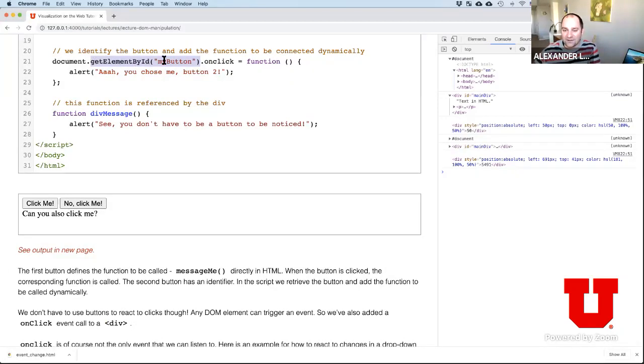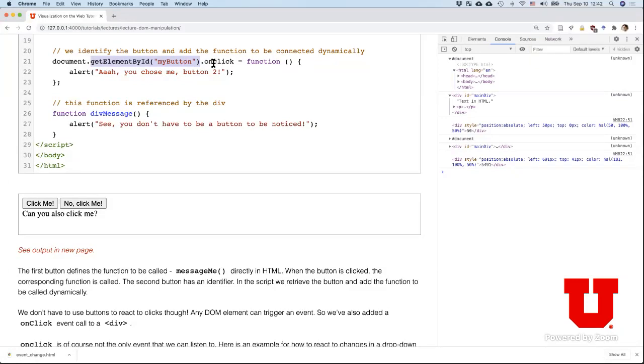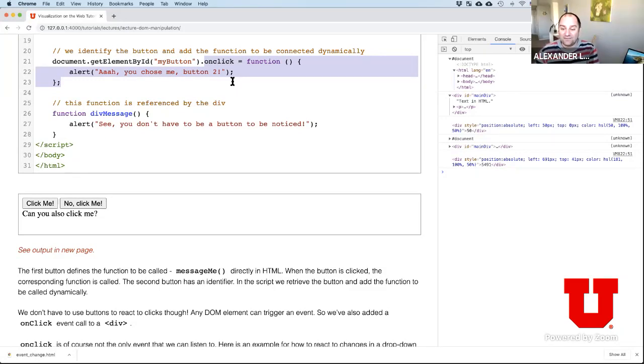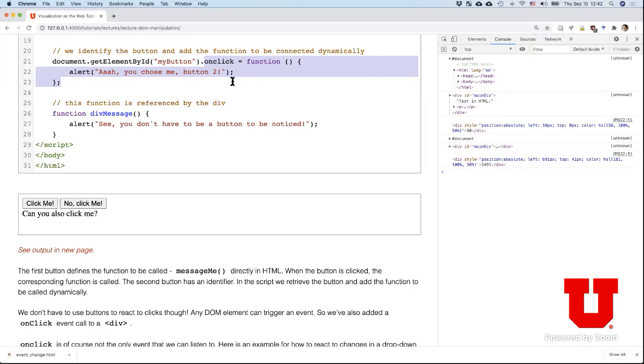So here I'm retrieving a document element, right? At this point, I actually have the button in this variable. And then the button has a function onClick that I'm overriding here. And that onClick function is called by the browser when a click happens. Oh, so this onClick method that we're overriding, we can apply it to other elements as well. Is that correct? Exactly. Any DOM element has an onClick defined on it. Oh, okay. Thank you. That answers my question. Perfect.